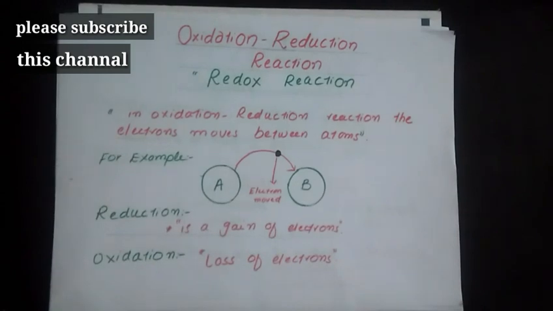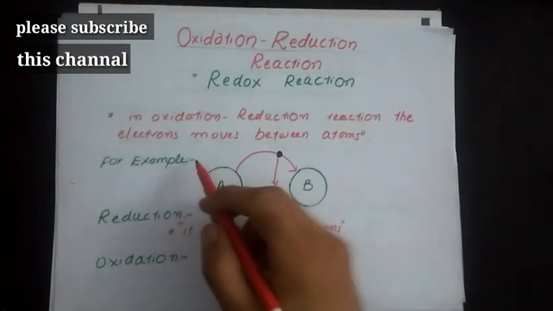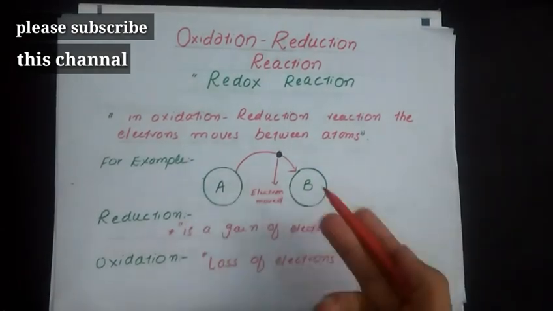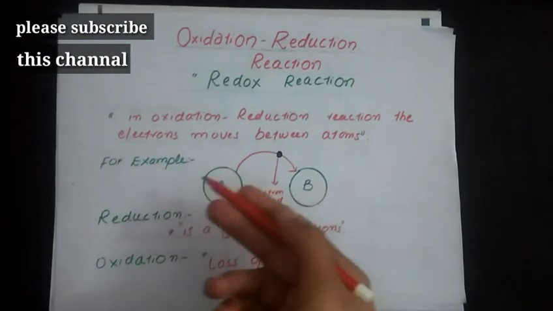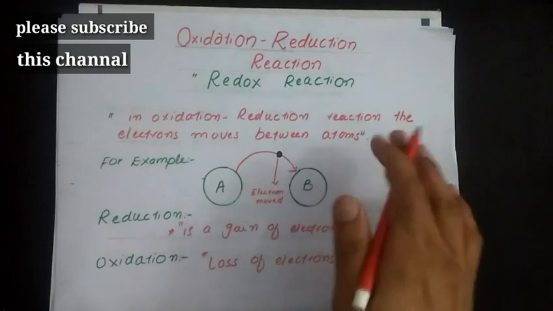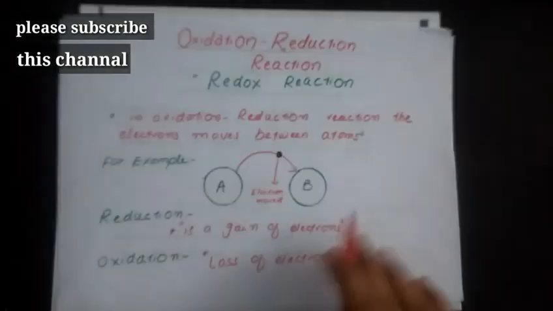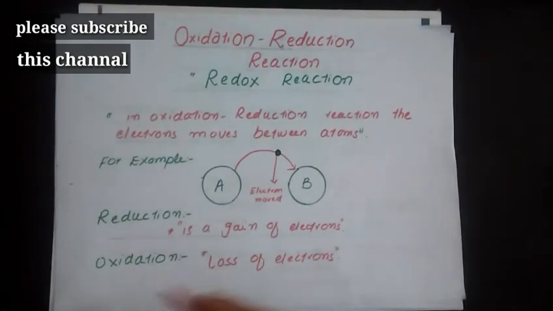So let's repeat whatever we have studied today shortly. We learned what is oxidation reduction reaction, right? So we studied that in an oxidation reduction reaction, electron moves between atoms. Suppose this is an atom A and this is an atom B, right? We have electron moving out of A into B, so this is definitely an oxidation reduction reaction, since we have already learned that in an oxidation reduction reaction electron moves between atoms, right? So we also studied what is oxidation and reduction. Reduction is the gain of electron, while oxidation is the loss of electron.